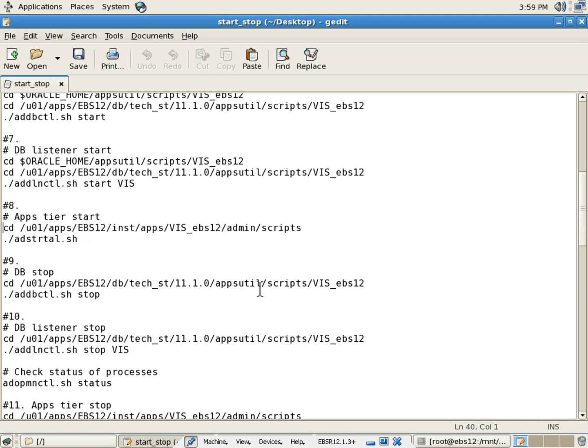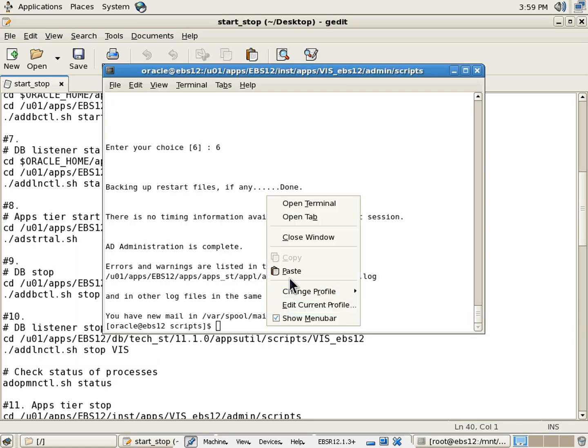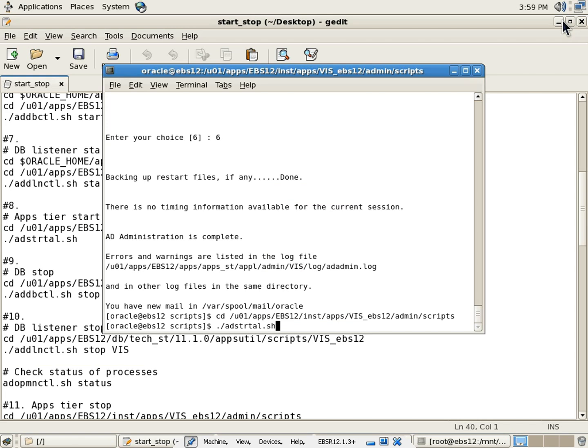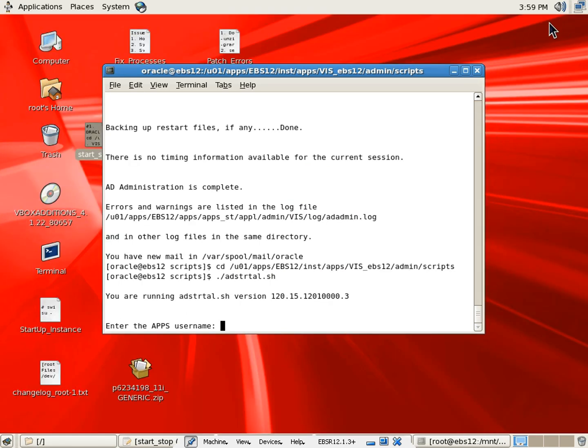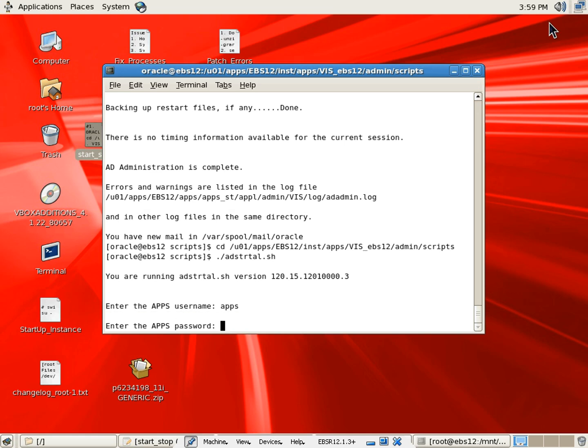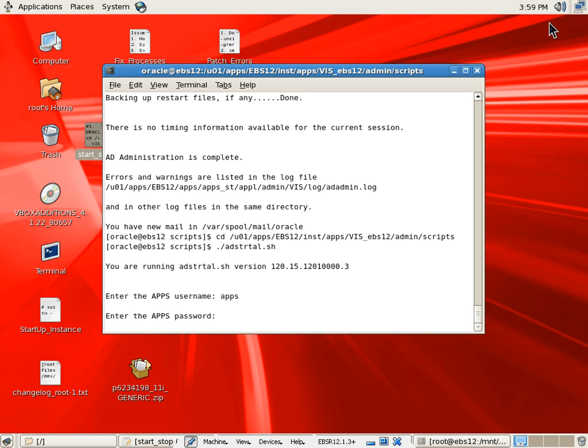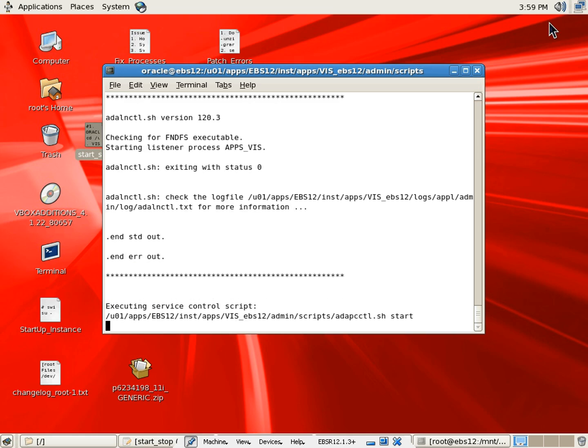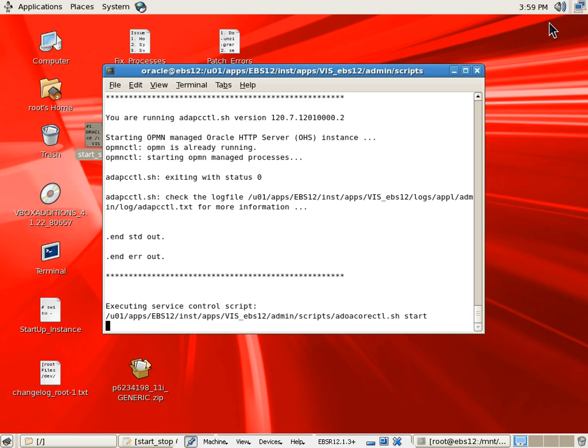Hit enter and now give the apps password, and it will quickly start the application tier, and then we can check whether we are able to log in to the application or not.